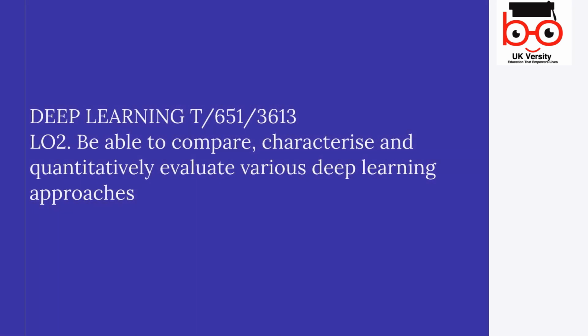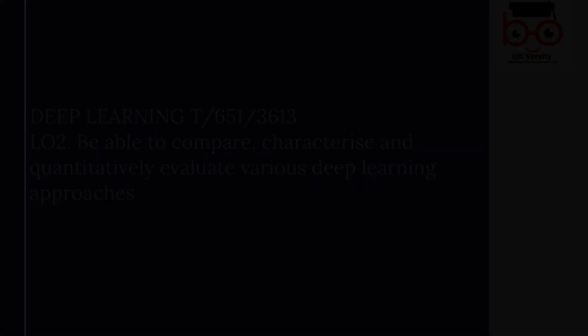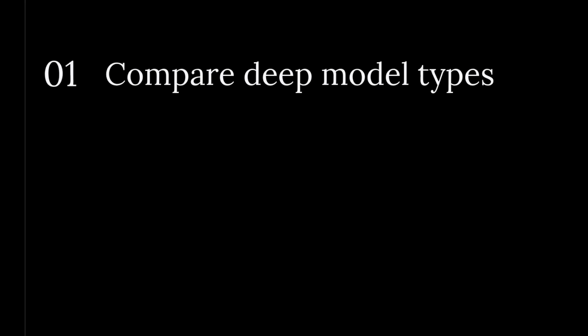How do you decide which deep learning approach fits a task? You need to compare architectures, describe how they work, and evaluate their performance with clear measures. This walkthrough moves from basic perceptrons to transformers, while keeping an eye on strengths, weaknesses, and practical uses. Comparing them helps you judge suitability for specific tasks.